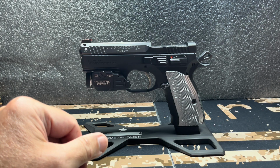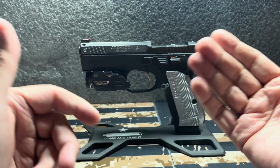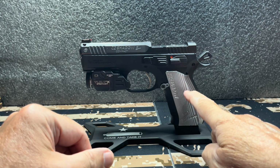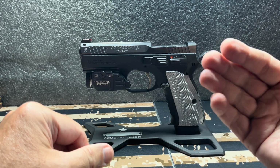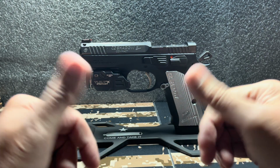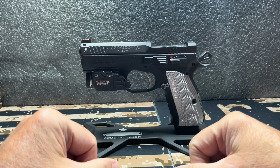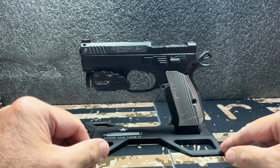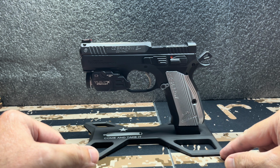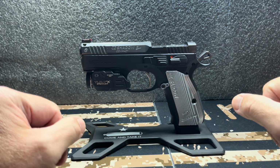The shooting of this gun is awesome. Like I said, I did get a little muzzle rise, which is standard for a smaller gun. But if I had thicker grips, I think that would be substantially less, in my opinion. But the gun shoots fantastic. I love it. I mean, it shoots so freaking good. I am super surprised how well it shoots. The trigger is unbelievable. I mean, unbelievable.